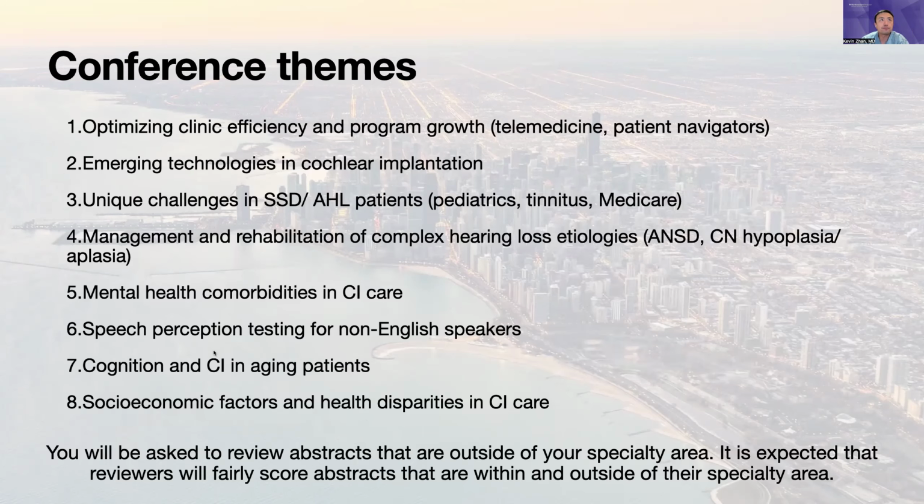that you are reviewing. So I just wanted to put again the conference themes here. As part of the abstract review process, we do want to prioritize those abstracts that do go along with our conference themes for this upcoming year. These themes are listed here, which you can read through. And again, you will be asked to review abstracts outside of your specialty area, so you may not be involved in some of these conference themes, but please review them fairly.